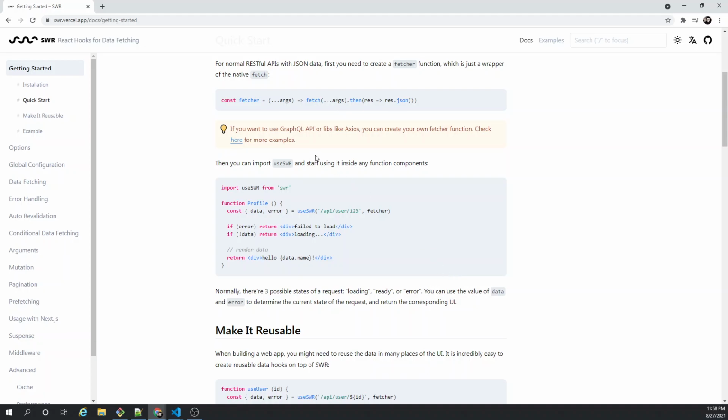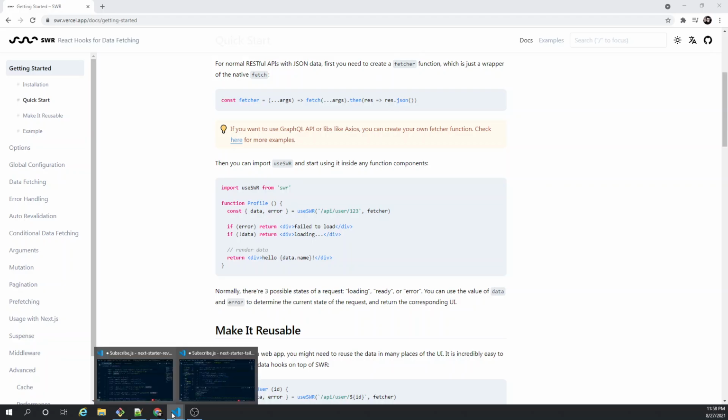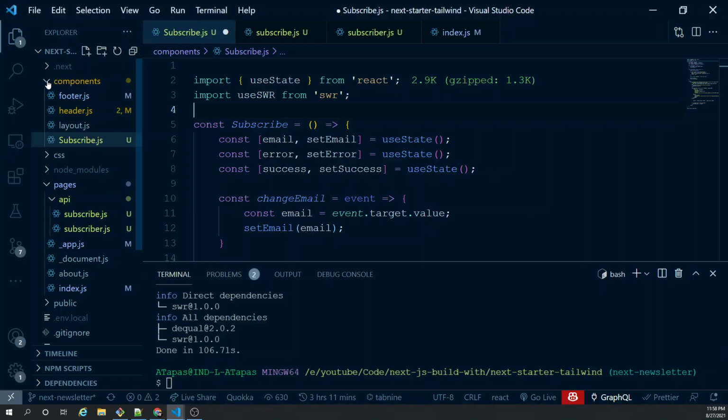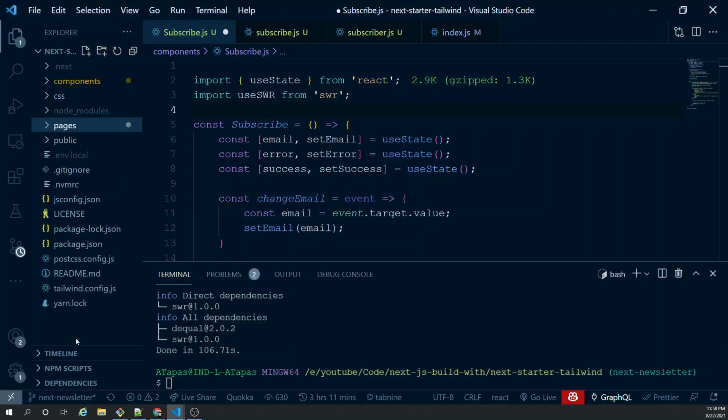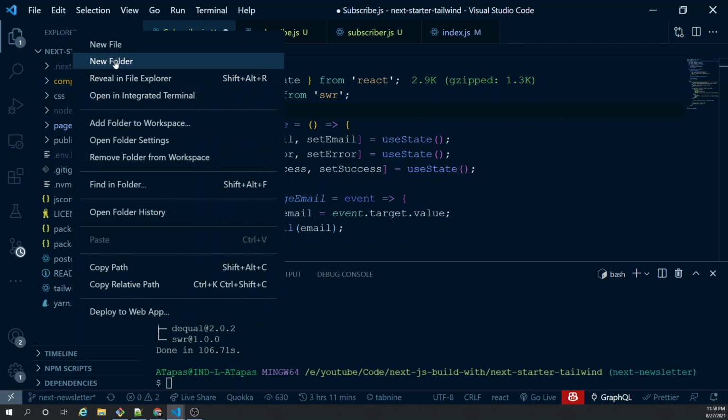So we'll go with simple stuff. We'll have a simple fetcher function like this and start using it straight away. So let's go ahead and create a fetcher function.